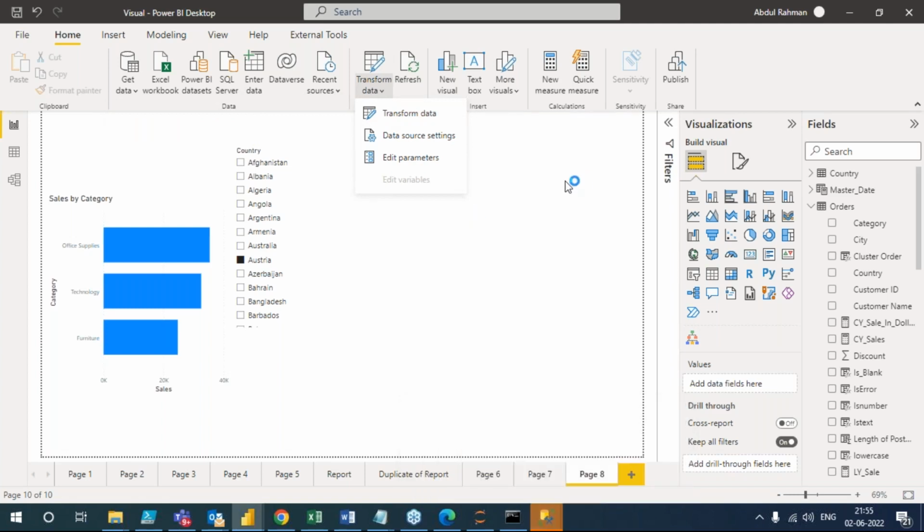Perfect answer. Now we'll see the parameters. You will explore RLS. Now guys, you can explore three things in one shot. You can explore RLS, you can explore parameters, and you can explore how the slicer works.